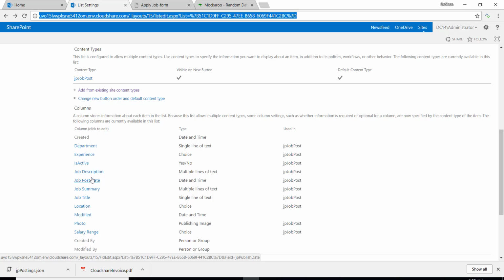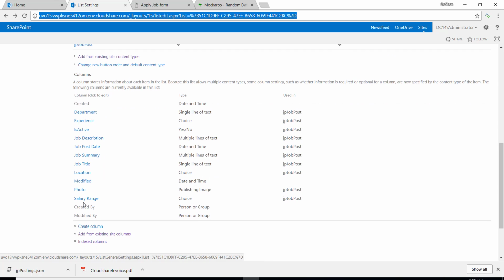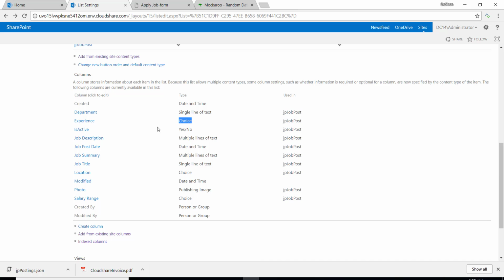in order to make it relevant for each particular task. So this is pretty much a standard list, but I just went through and populated a lot of these fields. For options where I needed a choice or many different selections, but wanted to keep those finite or restricted, I'm using a choice column. We're also using our trusty old publishingImage site column. Again, we're just reusing the same internal name because we already have a JavaScript or Angular service that's wired up to pull out the source URL for this publishing image.